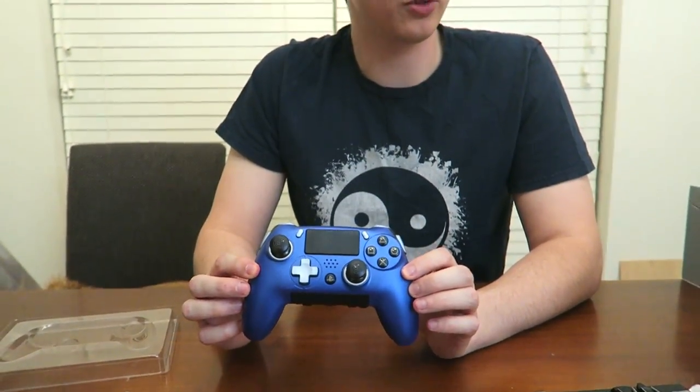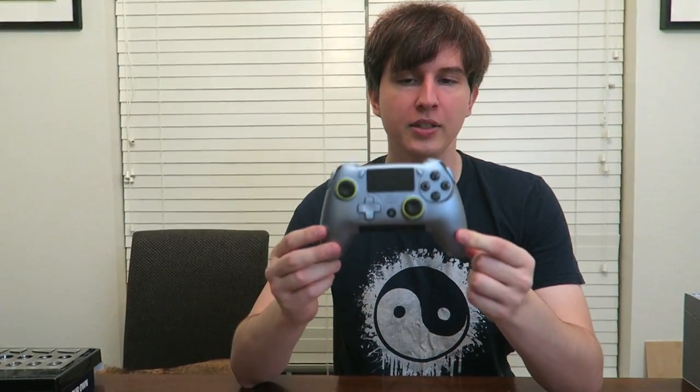That's a lot of features. There are some drawbacks I want to talk about, but first I want to do a quick demo on how quickly you can customize this controller. Right now it's in completely default configuration — default paddles, triggers, case, rumbles, sticks, d-pad, everything default. I'm going to show you how quickly I can change every single component and customize it. We're going to go red and black theme here, and then we'll get to the downsides.